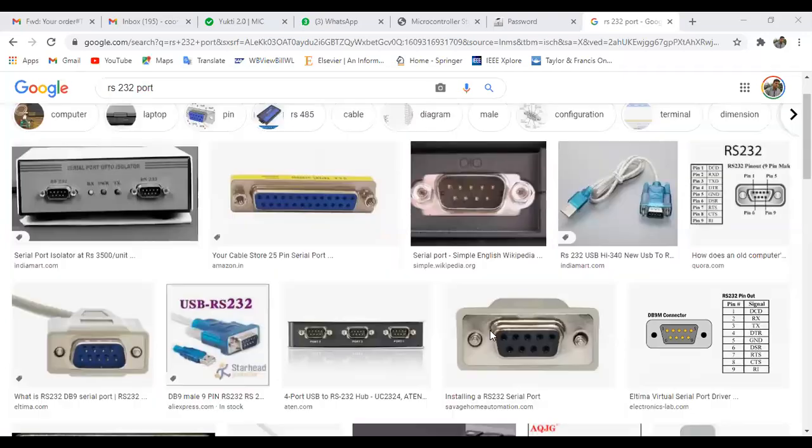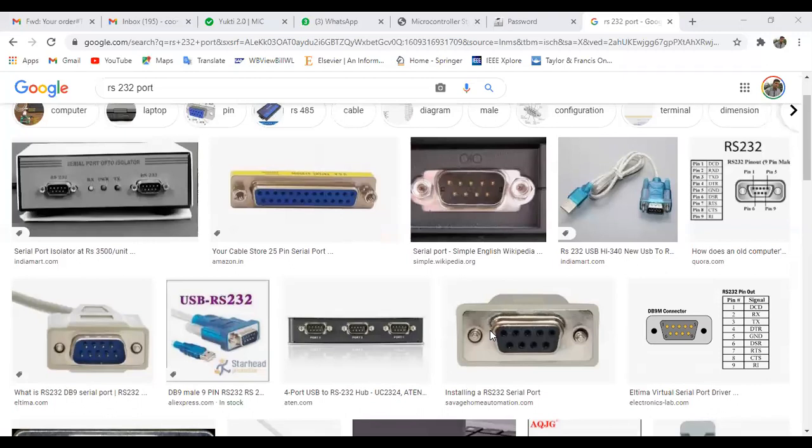Yes, sir. Okay, so these are nothing but RS-232 ports. There are DB25 and DB9 connectors. DB9 means there are 9 pins just like this one. This is the DB9 port, and this is the DB25 port. These classifications are there in the RS-232 case.